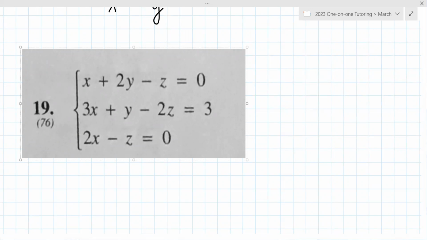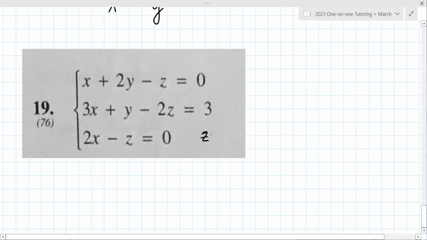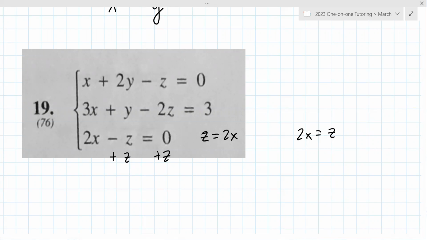Okay, so I would basically simplify the bottom one and make it solve for z. So I'd subtract 2x from both sides, add 7 to both sides. Then it's already solved for z, because it doesn't matter whether z equals 2x or 2x equals z. Those are the same. Okay, that's good. What will you do now with that? Okay, so I'd substitute that into probably the first equation, I think. And which other equation? The second one.